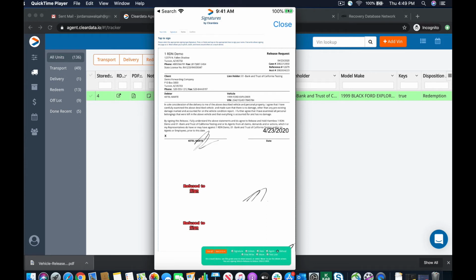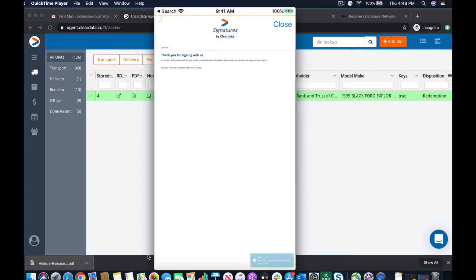And any other thing that you'd like to do, including free write, you can move something, or you can put a text line in. Now, I'm pretty much done marking this document up. And again, I'm going to hit the next button. Now, if there were multiple forms to sign, it would take me to the next form to sign. In this case, you'll see that it now says done, so I'm going to hit done. All right, thank you for signing.